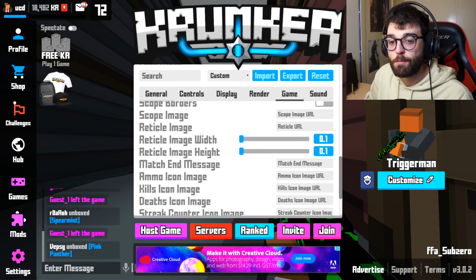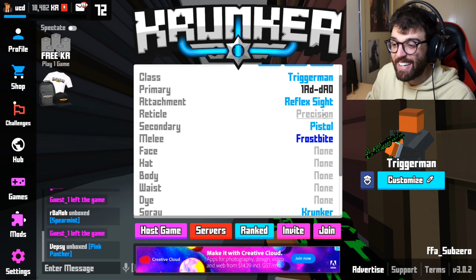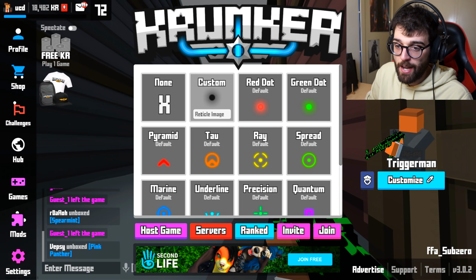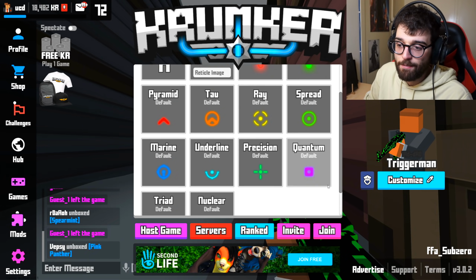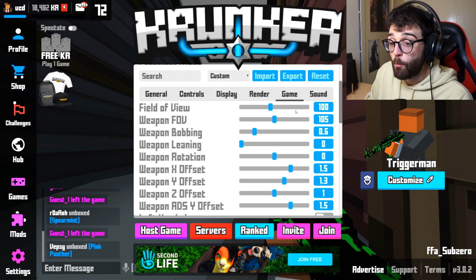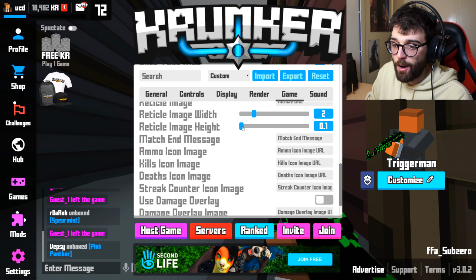All right, so this stuff is pretty self-explanatory. We've got Reticle image, which is basically, if you go into the Reticle section on like the AK-47, the SMG, they have these reflex sights. As you can see, you can do a custom one, so you can specify a custom image right here. Red dot, green dot, spread, blah, blah, blah. These are all the ones built into the game, but you can put your own image if you like, and that will show up on your AK-47 when you ADS. So that's something a little bit cool to muck around with. You can also do width and height and stuff like that.